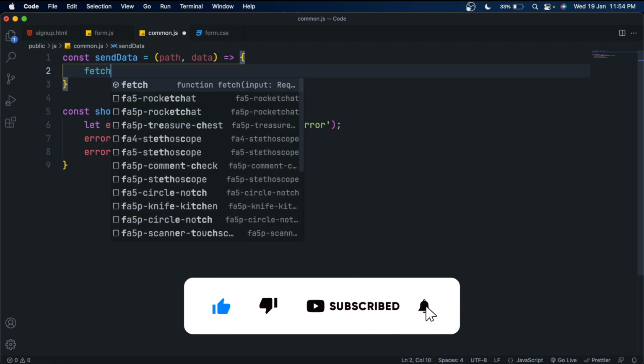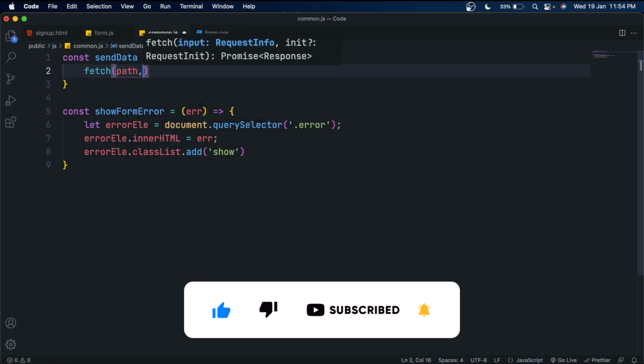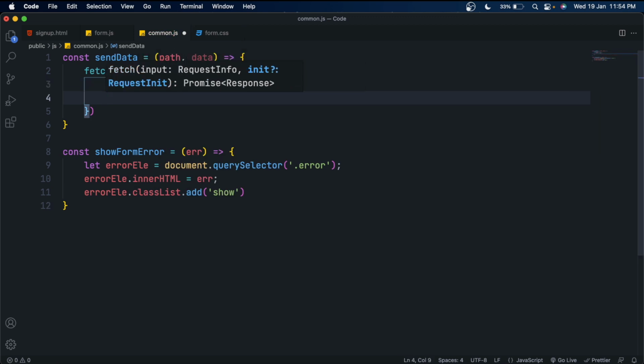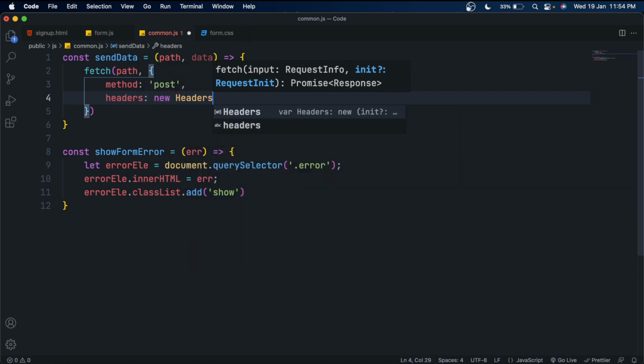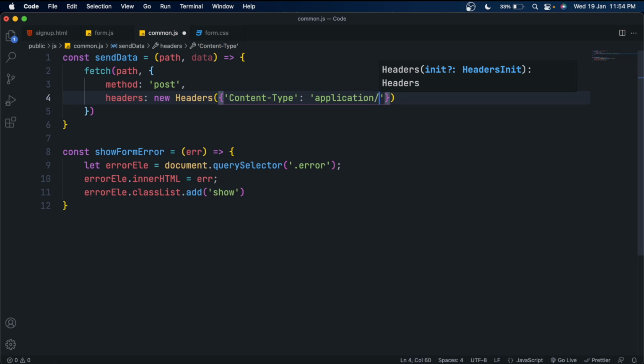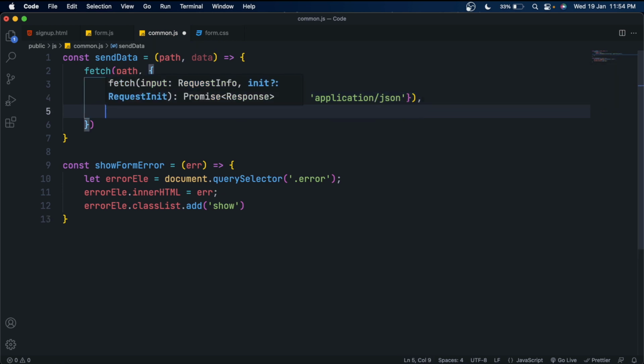So sendData will basically take two parameters, a path and data. Path will be the route and data is what data this function has to send. And inside it call the fetch function to send the data to the server. Fetch is a function used to send data across the server and front end.